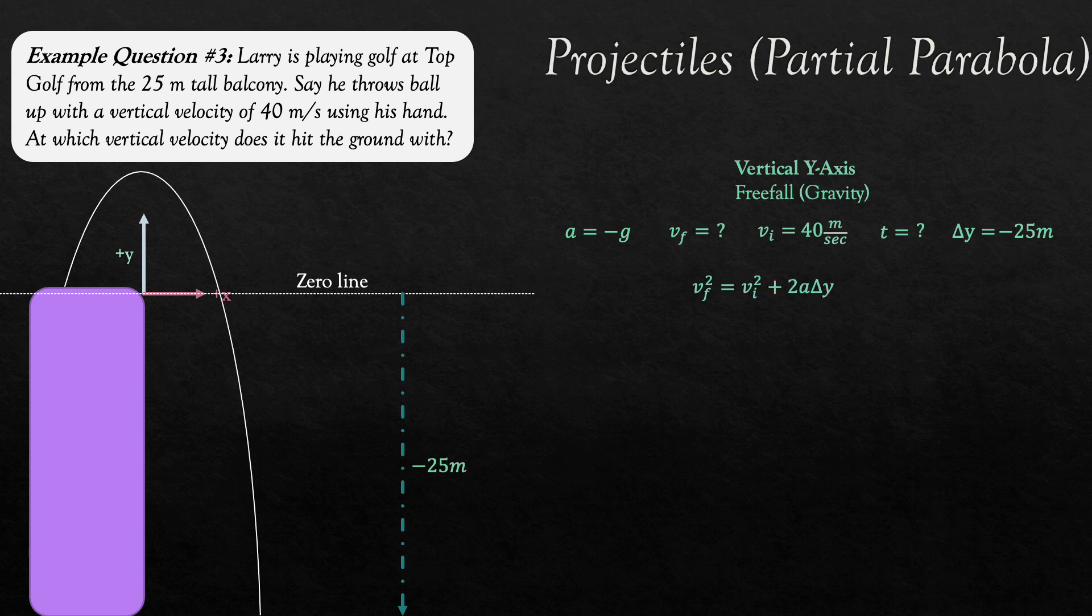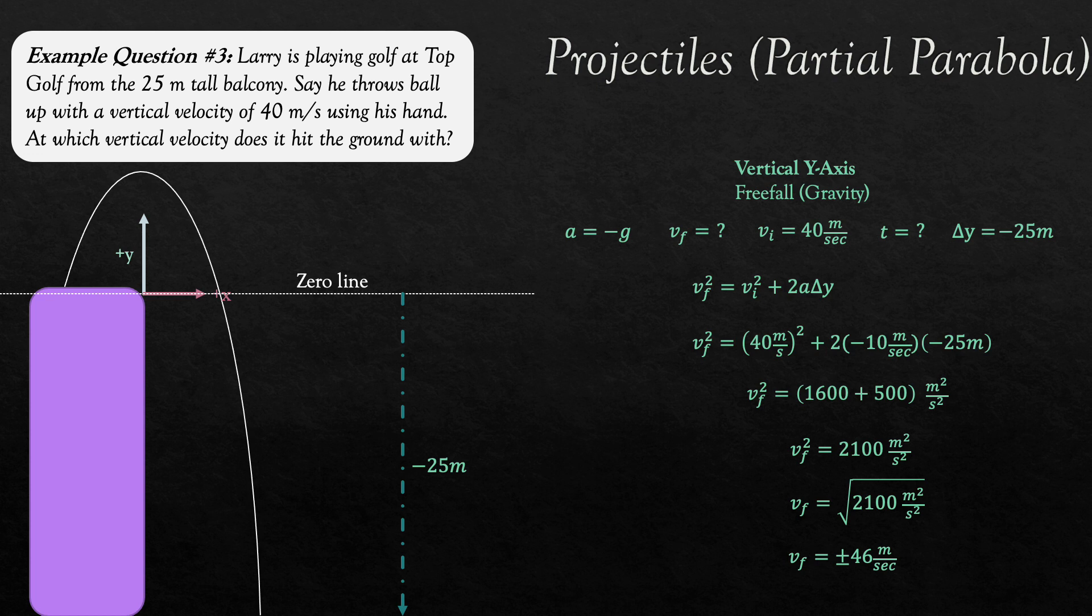Okay? I'm not going to go through the process of picking the equation with you. But this is the equation that works because it has everything that we know and the one thing that we want to know. I plug in the numbers. I want you to notice that I plug in the numbers with their negative signs. And I like to use parentheses to make sure those negatives are correct. Gravity is negative and the displacement is negative. And so a negative times a negative is a positive. And so I'm really adding two numbers. And right there is where a lot of people stop and think that's the final answer. They think that Larry is so strong, like he's the Hulk, that he's able to make that golf ball reach a velocity of 2,100 meters per second. But notice the units just don't look right. Those units are squared. Well, that's because that's the final answer squared. I need to do a square root to get the correct answer. And that will be either a positive or negative 46. And that's where I have to use context. Obviously, when the golf ball gets to the ground, it's going in the downward direction. And therefore, my final answer is negative 46 meters per second.